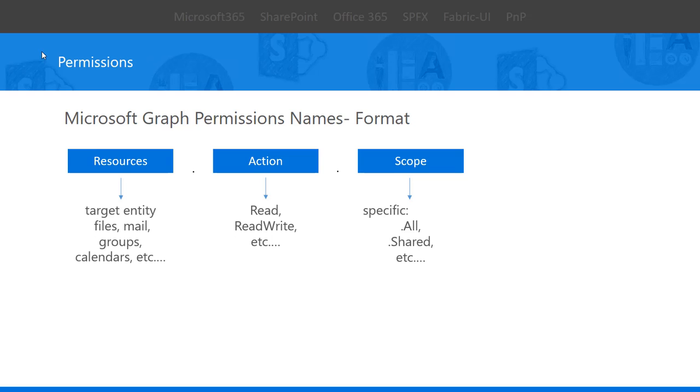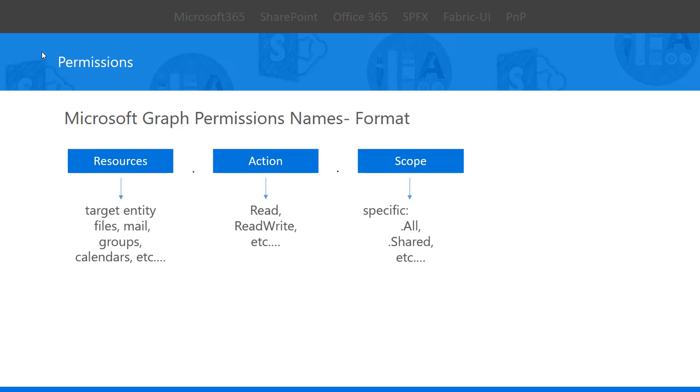That means, okay, files or mail.read. Mail.read means whoever logs in to this application, they only have access. It's like current user permissions. They will not access other user information or other users' details. So the current user only has access to reading all the messages or sending the messages based on his current login.